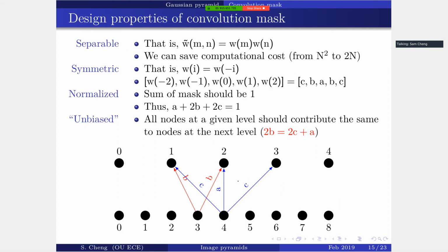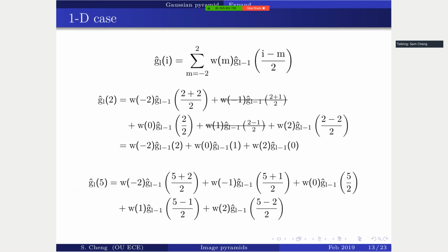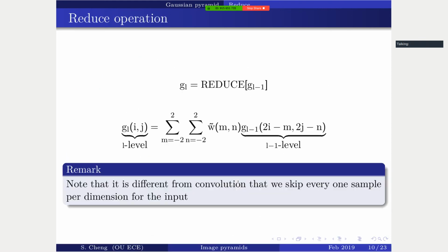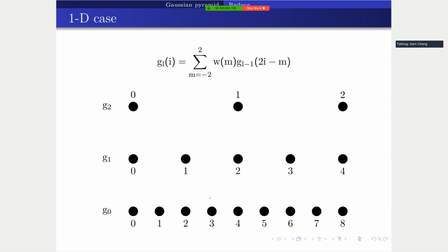Actually, do this filtering, I mean low pass filter, and also sampling at the same time. So he didn't separate that. He essentially just, for example, if I start with, let's see, I start with here, from low resolution to high resolution here. So in the 1D case, this is the high resolution to the low resolution here.